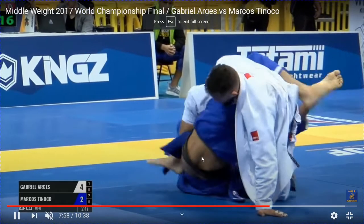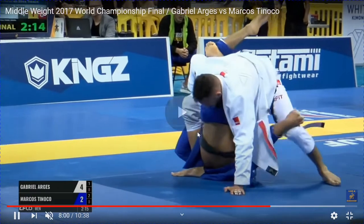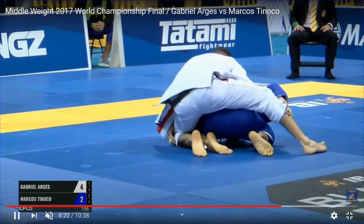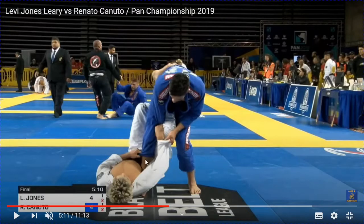So what Gabriel wants to do is, if he can pull the sleeve up to prevent Tinoco from holding his leg, he's able to step his leg back, as you guys will see right now. He steps his leg back, which eventually allows him to escape the position, and he attacks the back of Tinoco. But of course, Levi, knowing this, is controlling the pants.